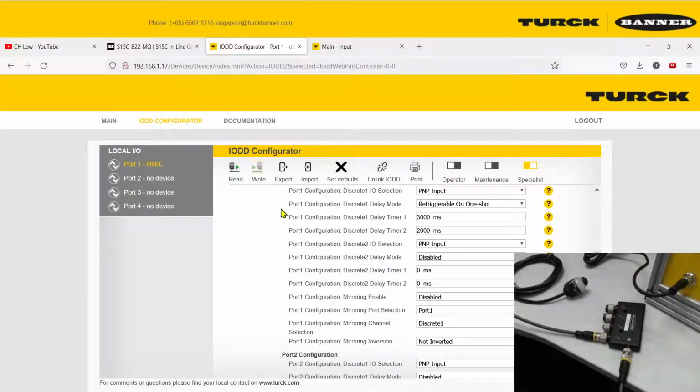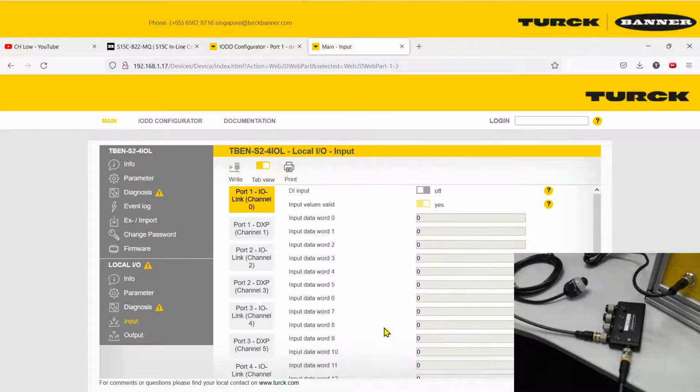So in retriggerable mode, if I press it, it will also be one shot. It will turn on for 3 seconds before it turns off. Now what if I keep pressing it repeatedly?